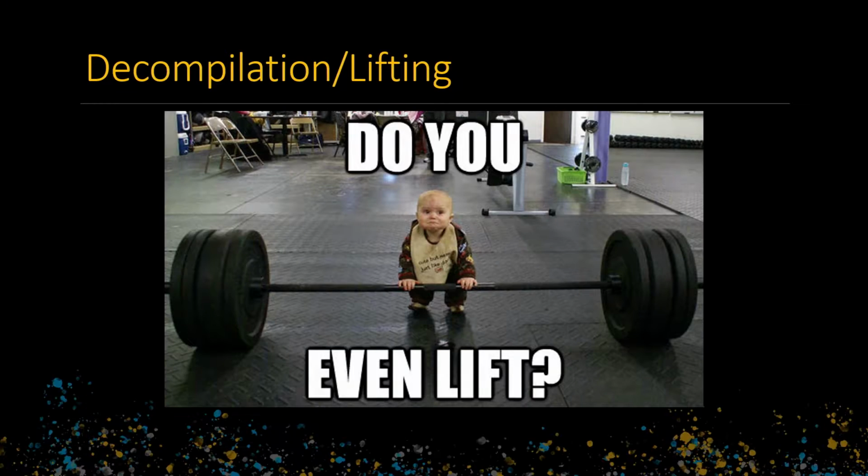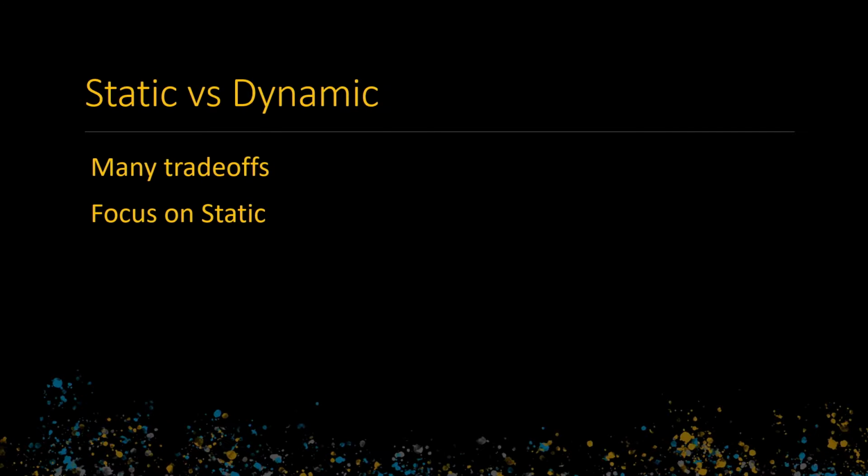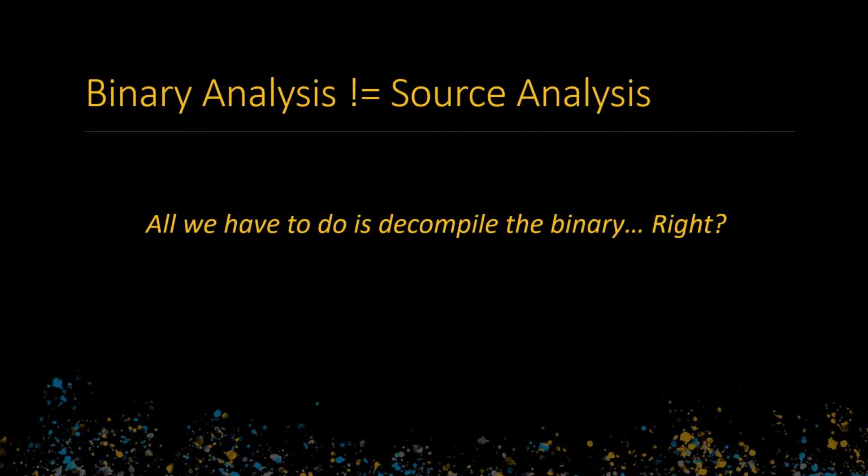So decompilation is kind of the opposite of this. It's the process of lifting the native architecture to a representation that's easier to reason over. For the purposes of our talk, everything we've talked about so far could be static or dynamic, but we're going to really focus on just static binary analysis.